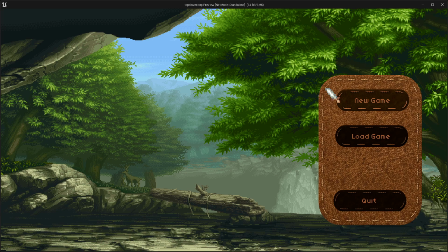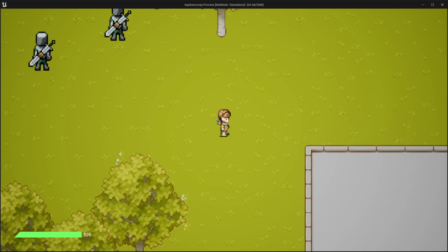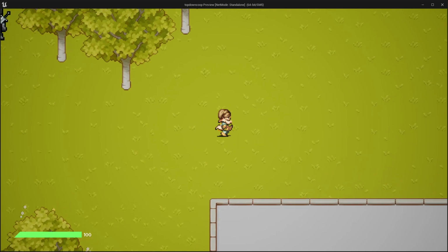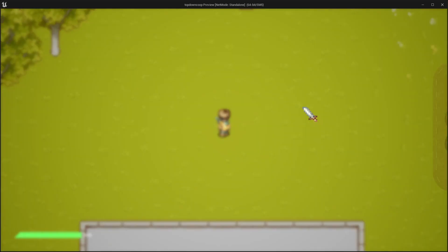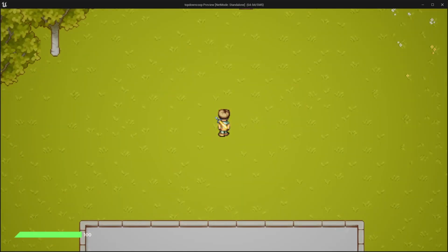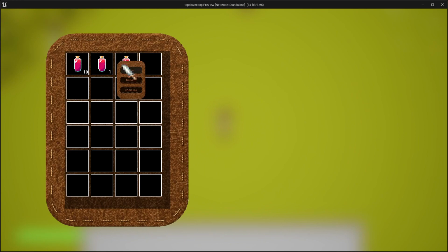So I normally have a theme song playing here. I got tired of hearing it, so I muted it. I have level streaming, so there's no real loading screens. Everything is functional. I've got all my menus set up, inventory and pause. My inventory. This is all placeholder images and stuff, so I know everything's a little tacky looking. Bear with me. I can use things. I can drag and stack things. Little holographic image behind the mouse when you're dragging items.